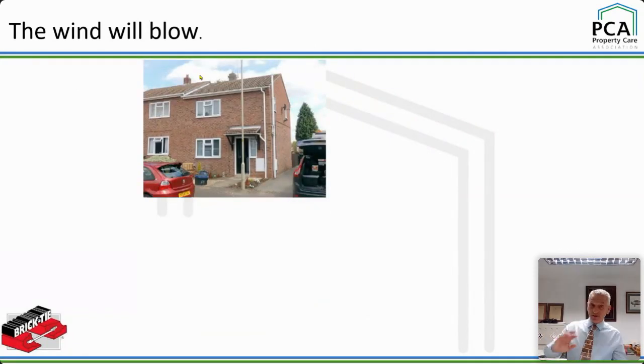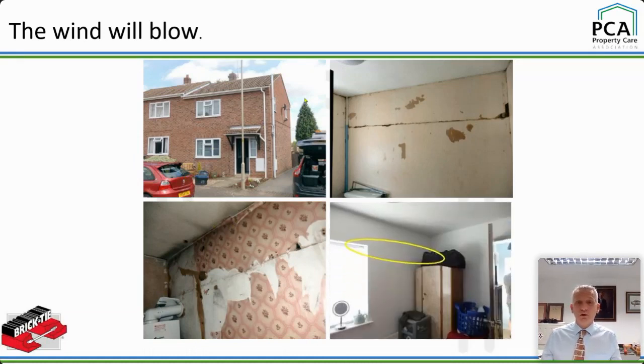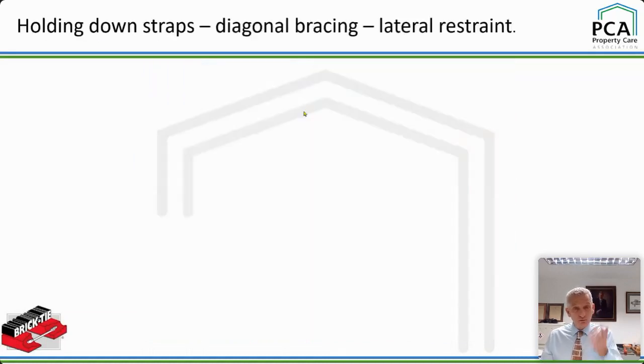Now then, back to surveying. I know we're up and down all over the place, but it's important because we've got a lot to cover. So look at that house, post-war, 70s, 80s. Apex is bulging out a little bit. Go inside. This is after it was stripped off, but basically we've got these cracks running around the front and rear walls. They're not on the side walls. They come through, that was one on the survey, so you can see the cracks come through the paper.